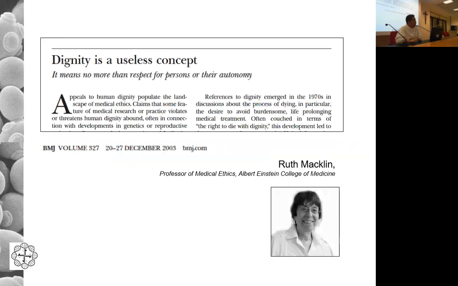So, for example, Ruth Macklin will say dignity is a useless concept. This is a very, very famous paper in 2003. She said, dignity is useless. Dignity should be autonomy, the ability to choose for myself. And she's coming, of course, from Kant. And this is where I think the Enlightenment tried to replace dignity. The Enlightenment attempted to ground the Imago Dei in something other than a theological claim. And I believe it has failed.